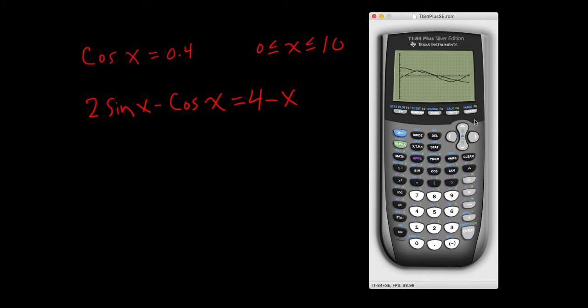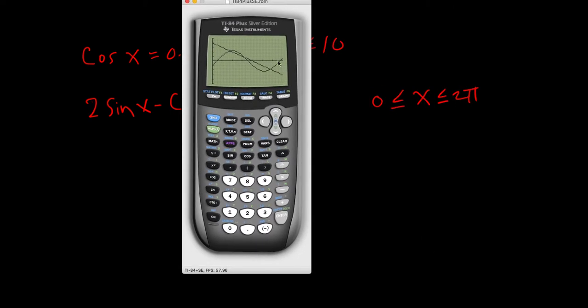Okay. That's still kind of hard to see. So I'm going to get rid of about half of that. I'm going to go back to the window and go to -5 and 5 on the y and see if that helps me a little bit. This will probably be good enough, even if it is kind of hard to see. Alright, that's definitely better. Okay, so 6 is right here, so we're definitely within 2 pi on all of these. So from 0 to 2 pi, because that was given in the problem.